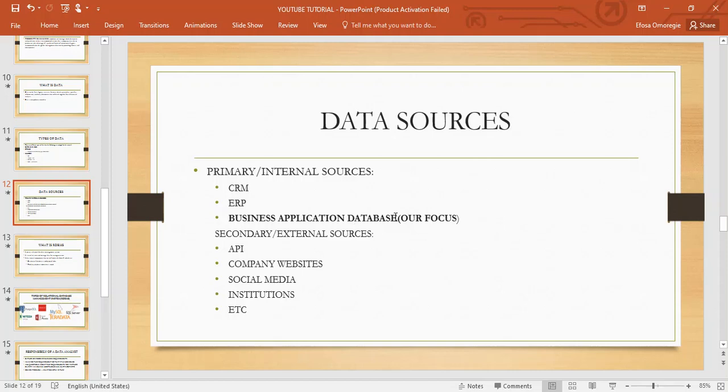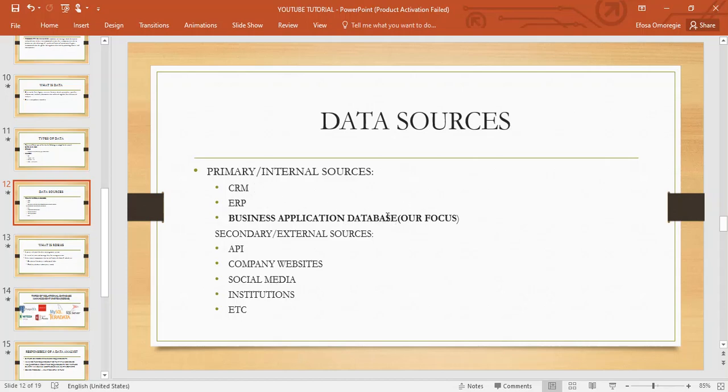As a beginner data analyst, your focus would most likely be on getting and analyzing data in a database, like the database behind a CRM application or an ERP application, so that the moment you click on submit, the data goes straight into the database.